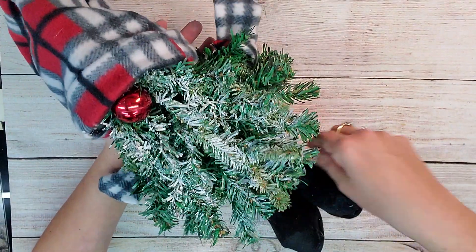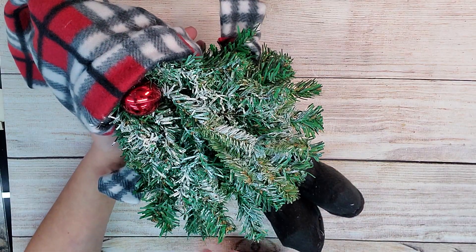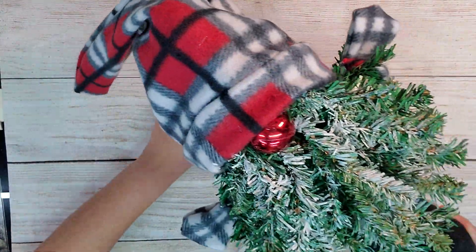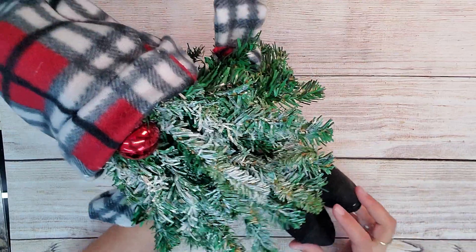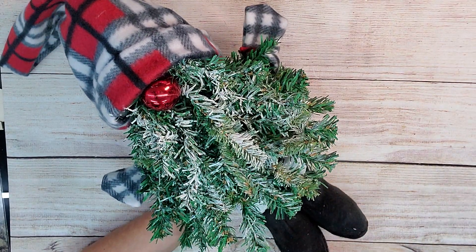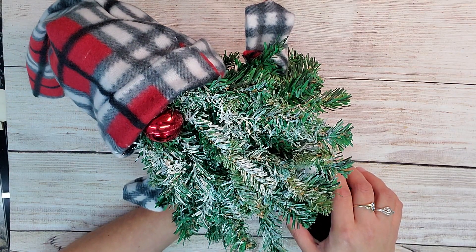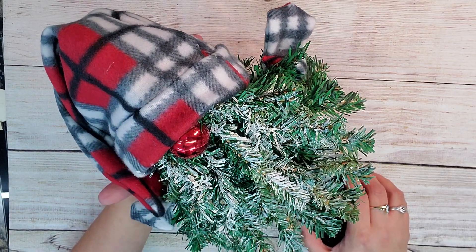Now his little beard — I flocked it and gave him a little bit more texture. For his little hat, I took a Dollar Tree scarf. You want to cut it super long so that it hangs to the side, and then you use that same scarf to make his mittens to match. He turned out — I'm not in love. It's a piece I definitely wouldn't sell and might not even give away. You just use a little Dollar Tree ornament for his nose. I wish I'd gone with one of the gold ornaments to make it more flesh-colored, or maybe used a large bead. I'm going to link that tutorial video down below — I found it on Cozy Christmas Cottage. I love her DIYs; they're truly easy and honestly affordable.